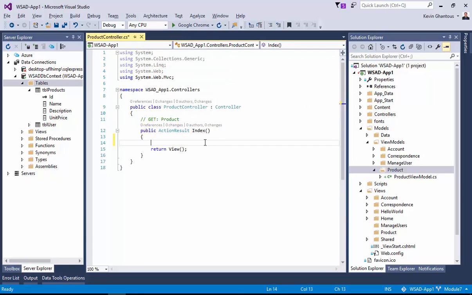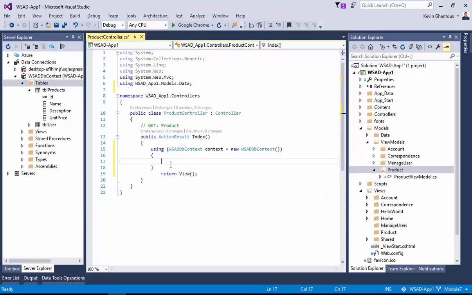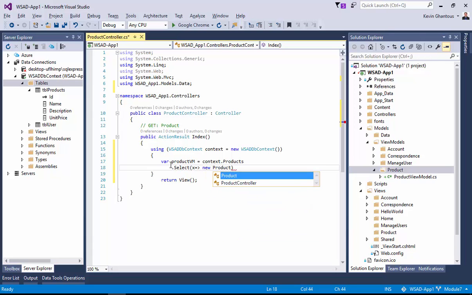So from here, we will need our DB context. Bring in our using statement, and then we will say var product DTO. Actually, we'll go var product view model equals context.products.select, and I'm going to select all the products out of the database, and then I'm going to convert them into new product view models.